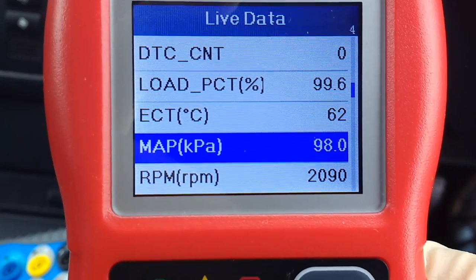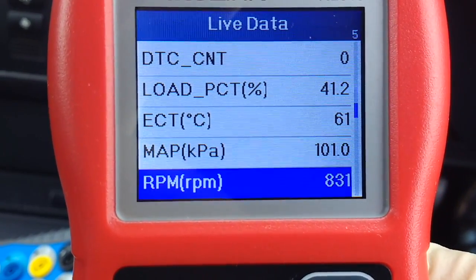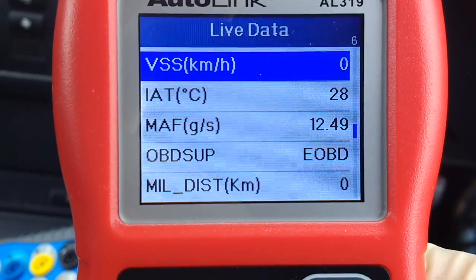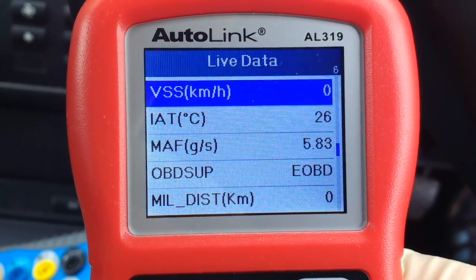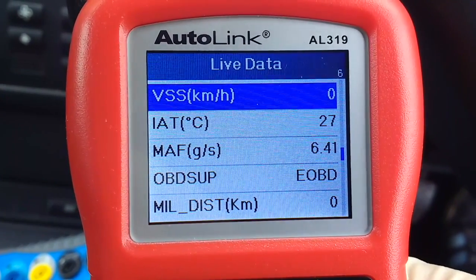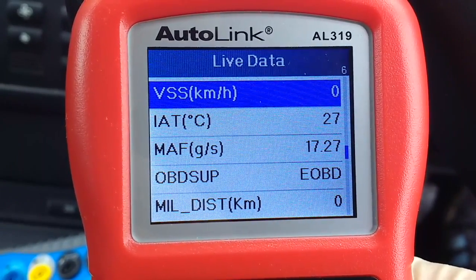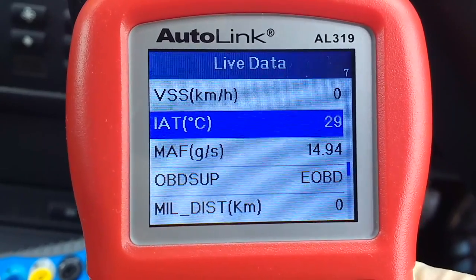So if you just accelerate, you can see what load the engine's getting to. You can also check to see if the turbo's outputting. So when you get over 100, you know that they're getting turbo boost there. And also, if you've got a no start, you can go into the RPM, and at least it'll tell you if you get RPM, you know you're cranking, your cam may be good, or they usually are quite good. So I think this is a brilliant wee tool. I'm very impressed with the thing, and it's quick.